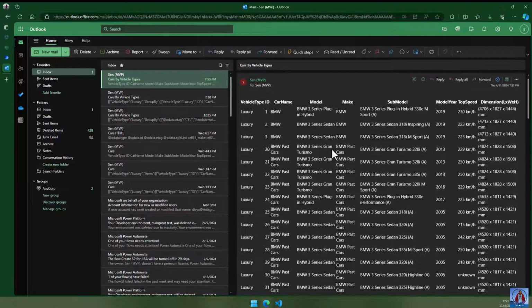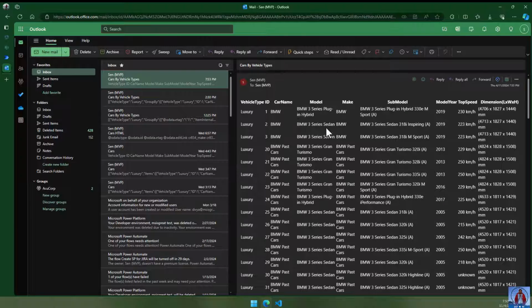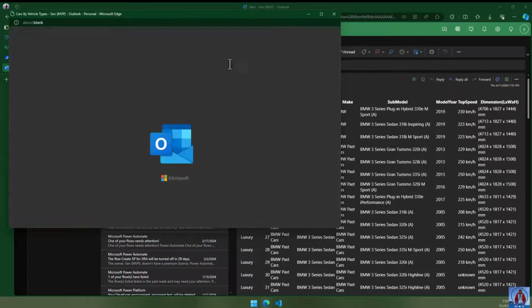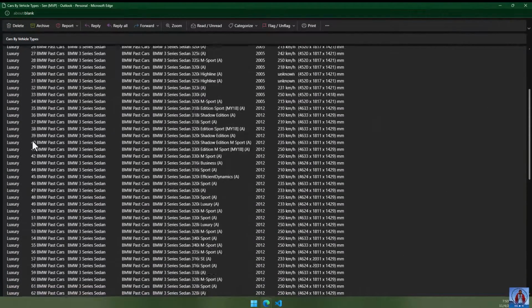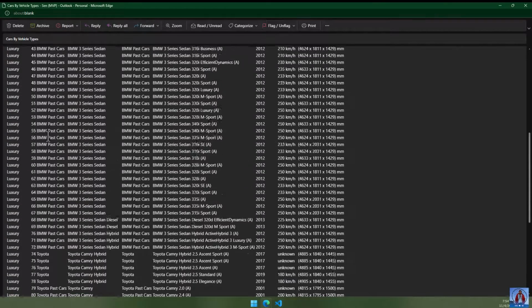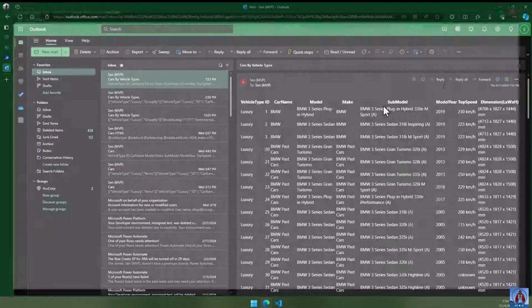Yes, if you can see here, the same JSON which we used in part 2. This is the JSON which comes out of part 2 of the last video. I formatted it in HTML. See how nicely the data has been formatted. You get all the luxury car types only because I filtered by the luxury car types, and it is a clean HTML which is usable as a grid.